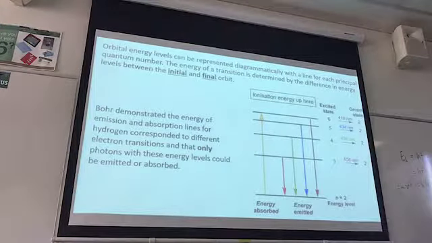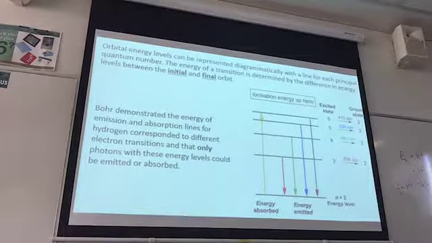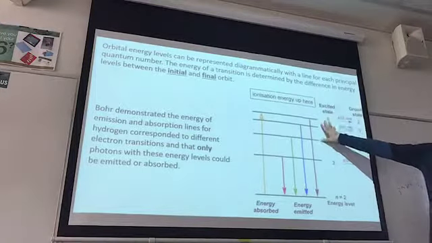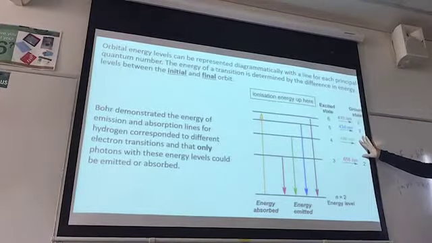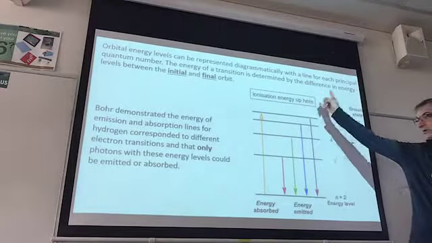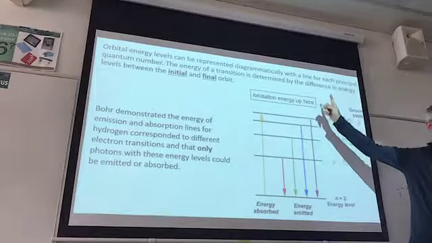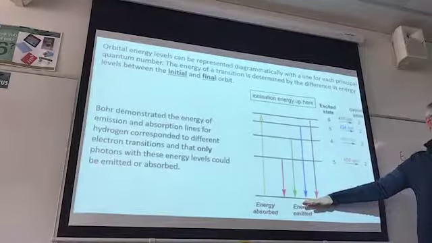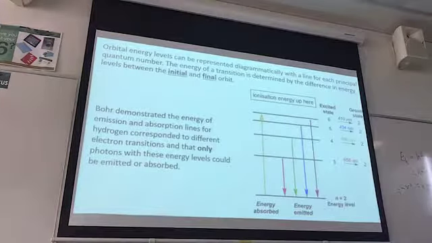So good. But what if it goes from like 6 to 4? Wouldn't that release a different wavelength? That would release a different wavelength, yes. So isn't there more than just 4 colours? These are the ones that are going from the excited state to the ground state. So the excited state is when it absorbs energy and goes to a shell further out, and the ground state is the inside shell. But then wouldn't there be more colours in the emission and absorption spectrum?